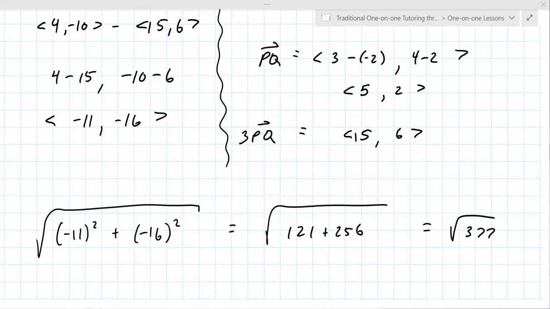All right. Oh, and I guess another thing here, they're talking about component form, and I probably should be more careful here. So there's a couple of different forms that you could be asked to write in, and component form is what we've been doing here with the angle brackets. You can also say minus 11 i hat minus 16 j hat. There's other ways to represent vectors, and you should be aware that, I mean, we're on the right track here, but if you went to a physics classroom, they might use different terminology for the same thing.